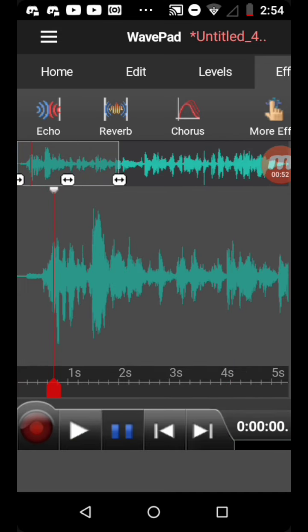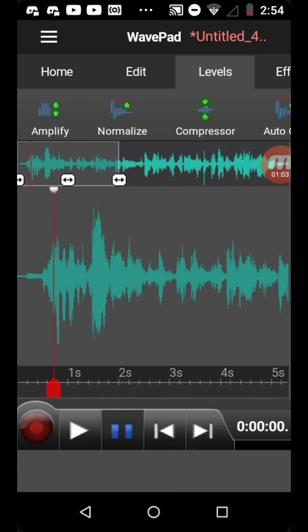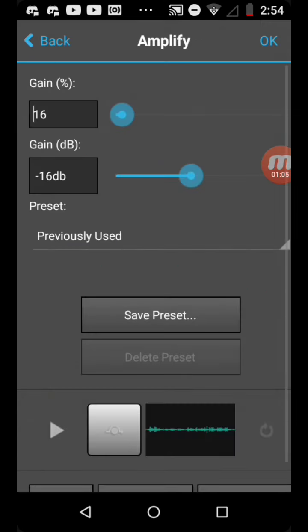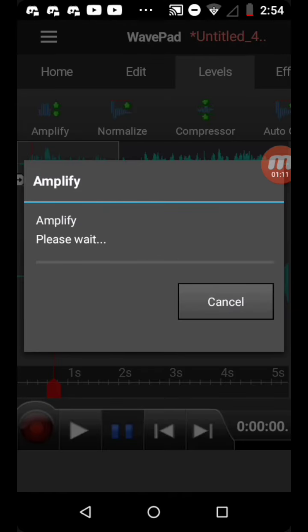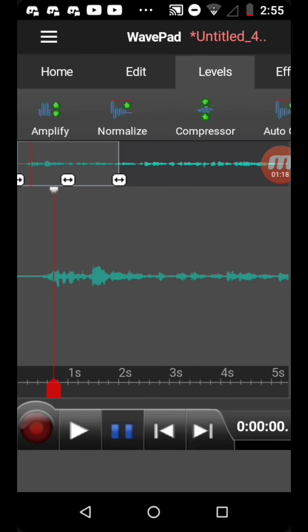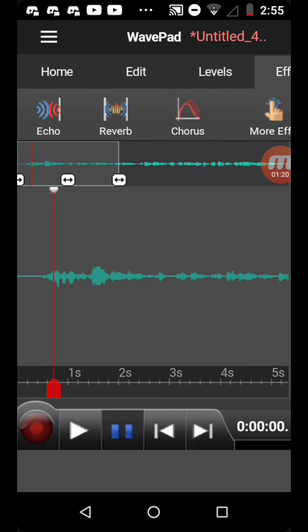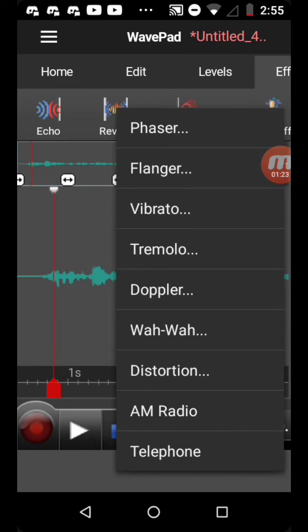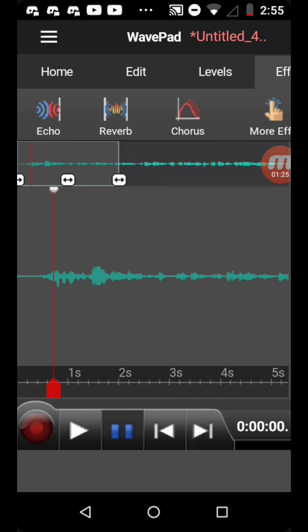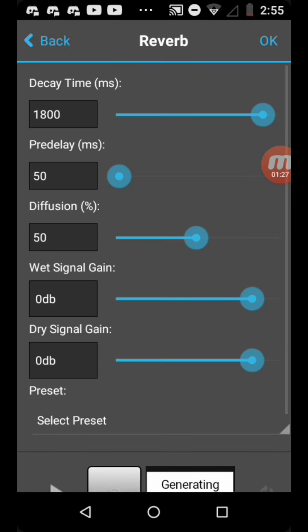Okay, before you ask, there is one more step you gotta do. Actually, there's a few more steps. Go here, click Amplify. Just do it once, so that way you can go up and down the audio file, and click OK. Alright, so this is my method. It's amplified already. And then you want to go up here, and then you want to go to Reverb. That's the next one.